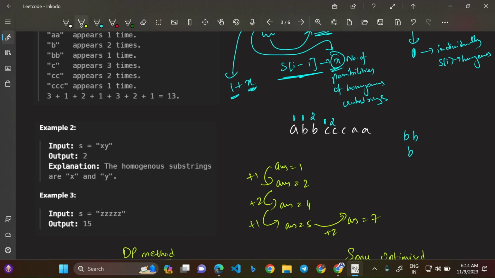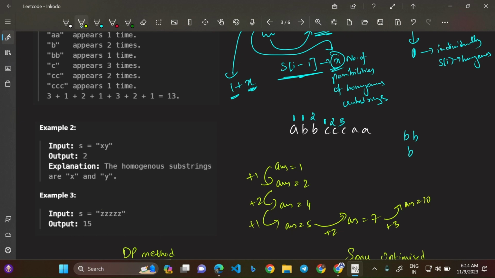Now coming to this particular point. Now C, to the previous of that C, there are 2 substrings possible. So we can include this particular C in those 2, and individually C can constitute 1. So totally 3 possibilities are there. Let us even erase this particular thing. So there are 3 possibilities here, and here the answer would be plus 3, so answer equal to 10.